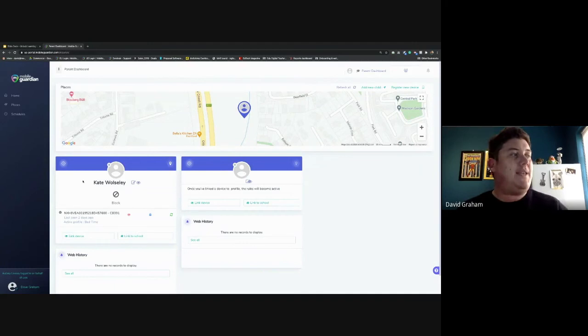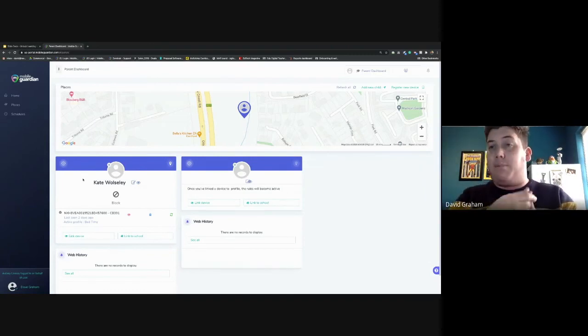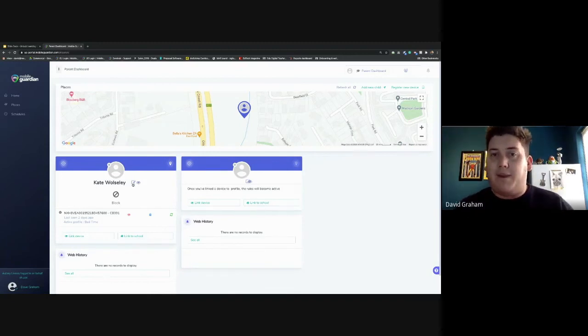So you can see here that what we've been trying to do and what we're trying to help schools with is take pressure off their IT team. The IT team or the admins, or whether it's a teacher looking after devices, their core focus is number one, improving the way the school works, making sure the network's always up. Or if they're a teacher, their focus is school and teaching students. You also can't keep every family happy. You can't keep every parent happy, because one parent might say, I want my kids to have access to this.